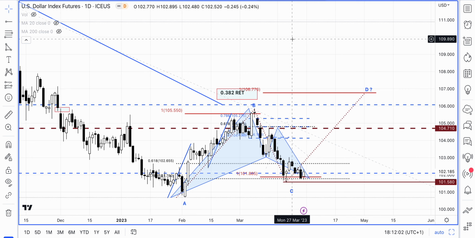We'll take a look at the US dollar index and then the key currency pairs that we watch, which are the EURUSD, GBPUSD, USDJPY, and Australian dollar versus the US dollar, and we will also try to take a look at the Canadian dollar versus the US dollar.